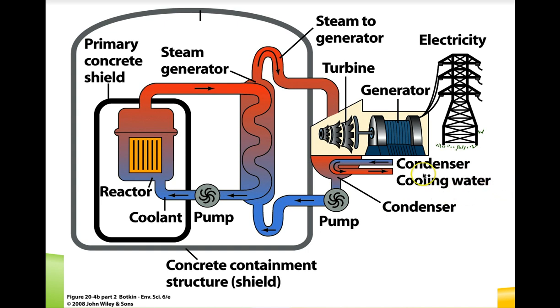And in case I forget to mention it later, this warm water that's being discharged is one of the environmental drawbacks to nuclear energy, because water that's warmer than about 70 degrees or so does not hold as much oxygen as colder water. So warmer water actually makes it more difficult for fish and other animals to breathe because there isn't enough oxygen available in the water, and it can also mess up the balance of the ecosystem because warmer water is easier for certain kinds of bacteria to grow in, and warmer water may be outside the temperature tolerance for some of the native fish.